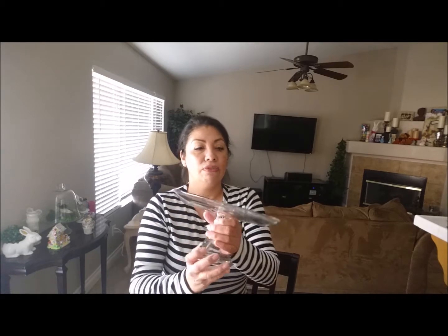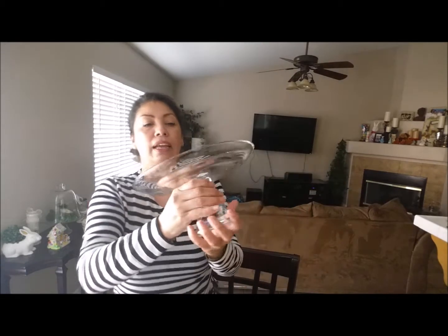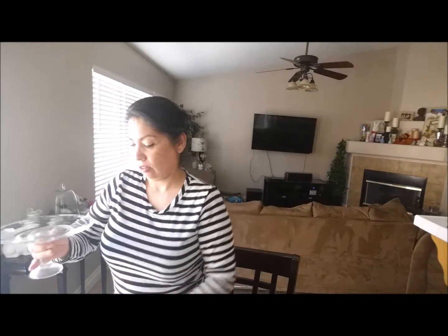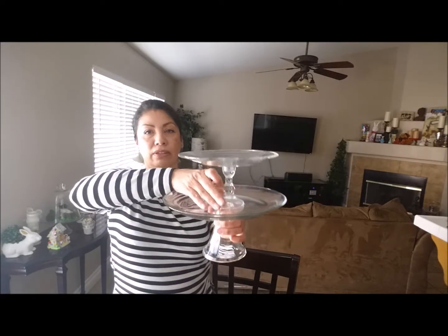When I go to the thrift store, I like to look for cloches because that's where I get them — usually for a dollar or two. I found this glass stand here for two dollars. I also found a smaller stand for a smaller cloche, and that one was a dollar fifty. Here are the two — you can tell the difference in size.